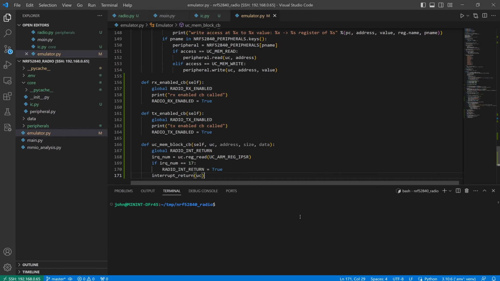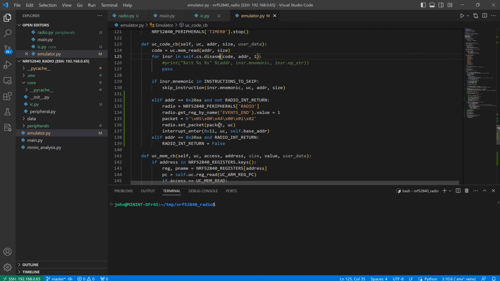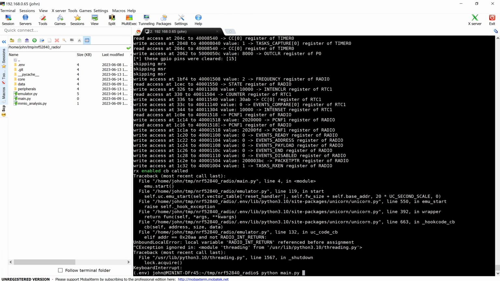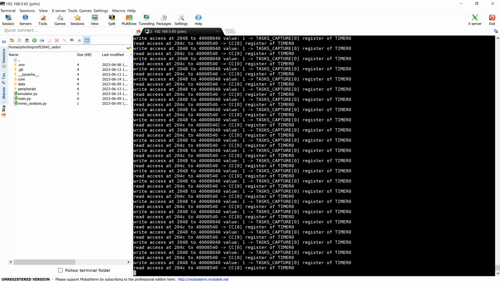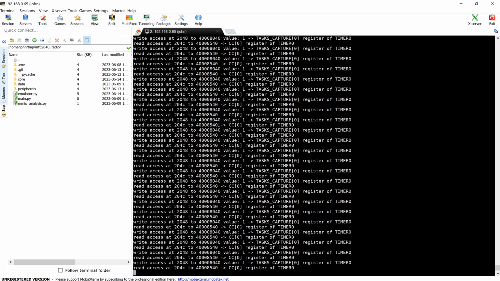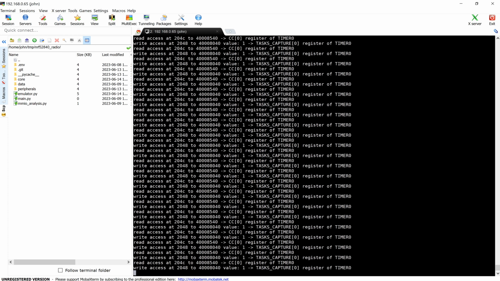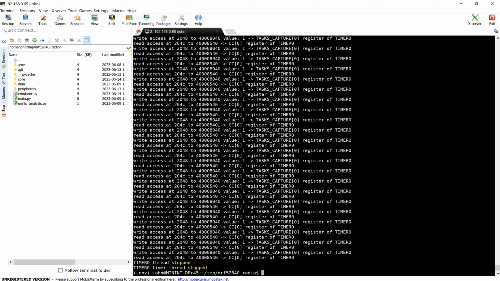Oops, we have forgotten to do this. Okay, nice. It seems that interrupt return works as well. So we should see 9 such packet transmissions.